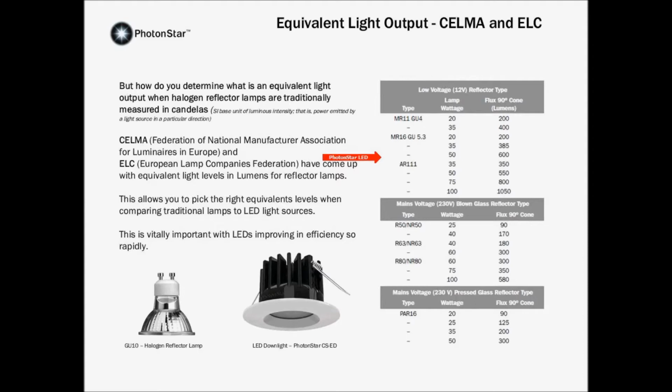This comes in when you're talking about on-axis brightness. And very often what will happen is an LED manufacturer might use a very narrow beam, say it's 30 degrees, it's actually 24, and quote an on-axis brightness number, which is equivalent to a 50 watt GU10. Well, the beam angle matters here. So these kinds of levels of equivalence are important.